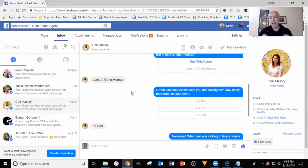So the beauty of this, and here's what's super cool about this, is Facebook recognizes that they have such a powerful platform for business and marketing that they're turning their system into that more and more every single day. Where Messenger used to be nothing more than a message back and forth, they've upgraded it, and I expect them to continue to upgrade it. It's at the point right now where it is a low-level, yes, I said that, a low-level functional customer relationship management tool, CRM.